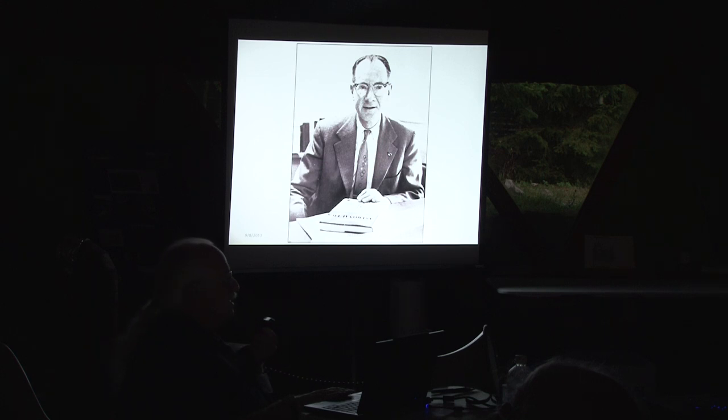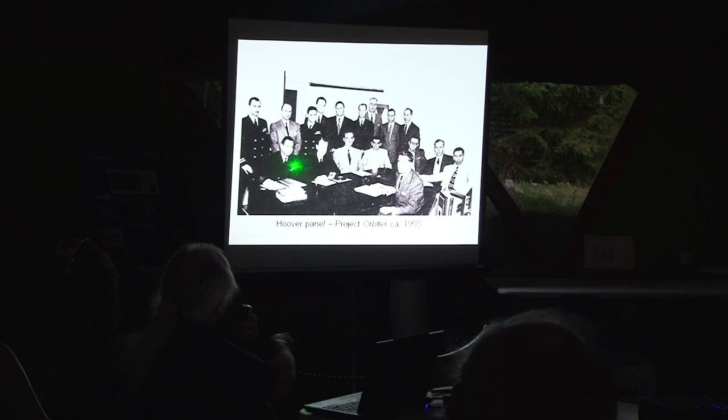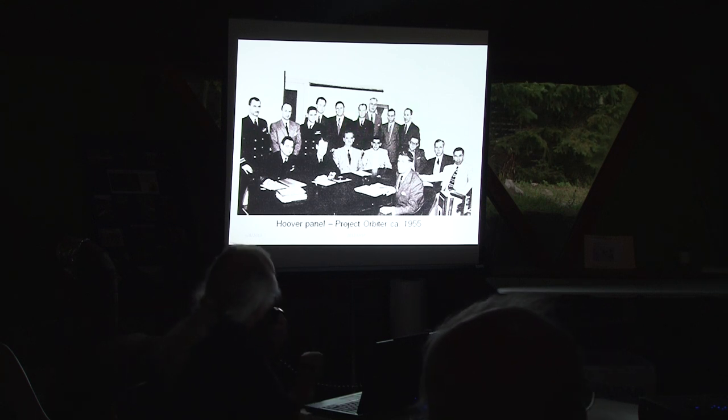But in so doing, it redefined what it meant to be an astronomical observatory. Whipple was on the Hoover panel, for instance. And there's von Braun, there's Colonel Hoover. Here are the pioneers in space, American space research. There's Whipple there. There's the guy who built the Viking rocket for NRL. All sorts of very important people there. This was the original project that was proposed by the Navy for the U.S. entry into space during the IGY. It was turned down, of course, as we all know.